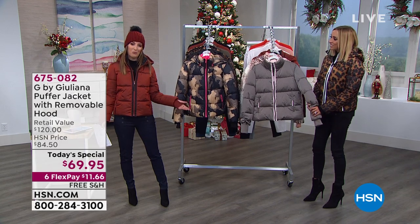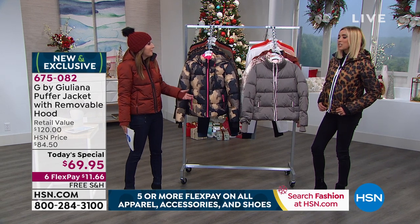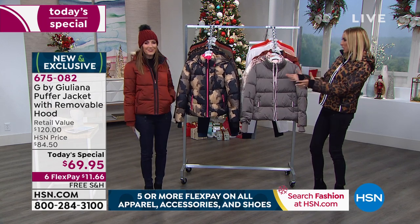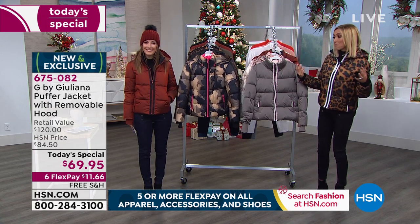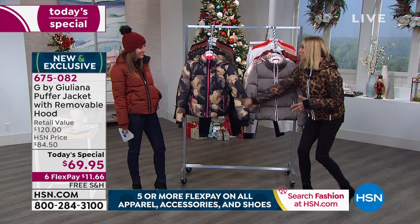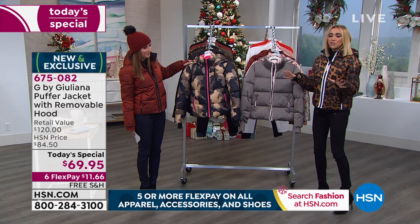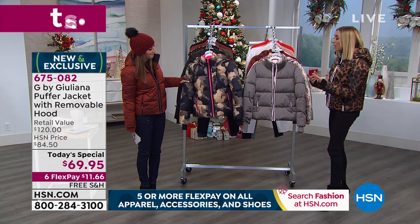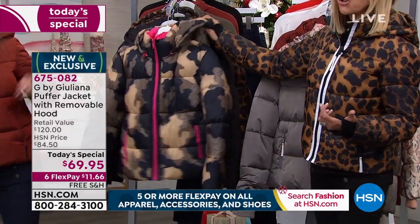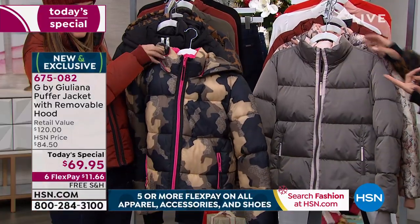You feel so fierce and fabulous. It is incredible the amount of heads that turn to look at you and the smiles on people's faces asking, where did you get that? I love that — a camel puffer, a snake puffer, a leopard puffer. So these are so special. One feature I really love is the removable hood. You can have that great oversized, generous size hood and also unzip it. So there's a zipper and you get a totally different look — two looks in one.